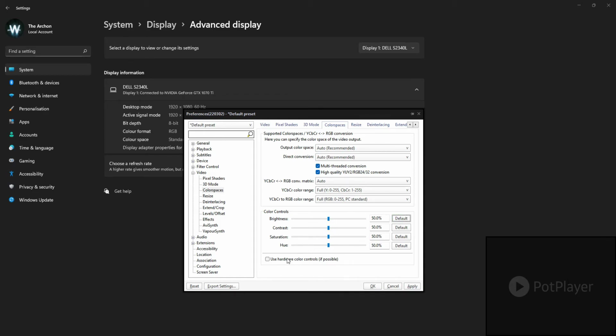I'm also not using hardware controls. So with my graphics card, it's an NVIDIA graphics card. I can go to its software and change contrast, saturation, sharpness, all that. But I've actually decided not to use those. In fact, I'm not using those in anything, in my games, in my videos, nothing. Right?